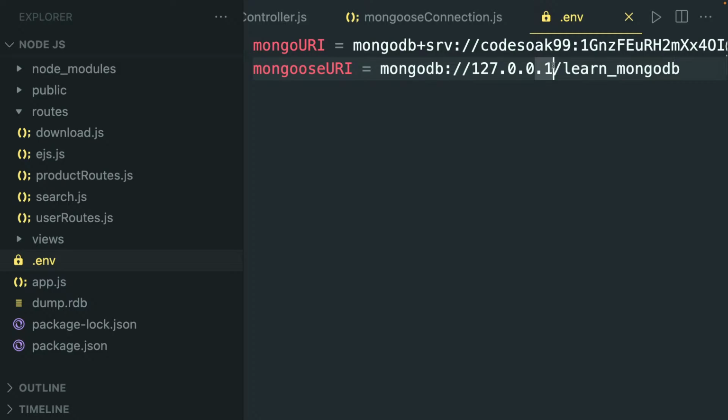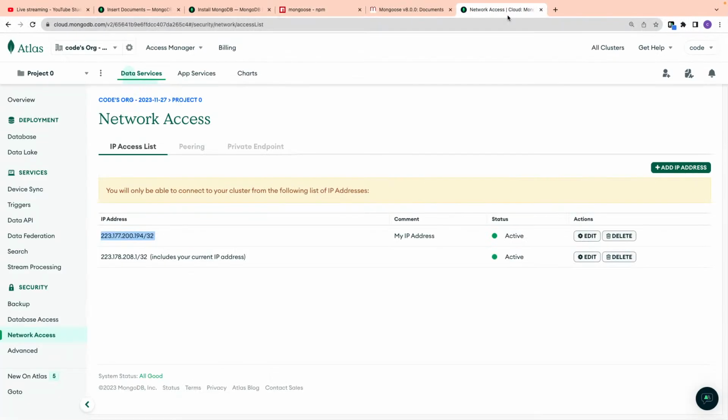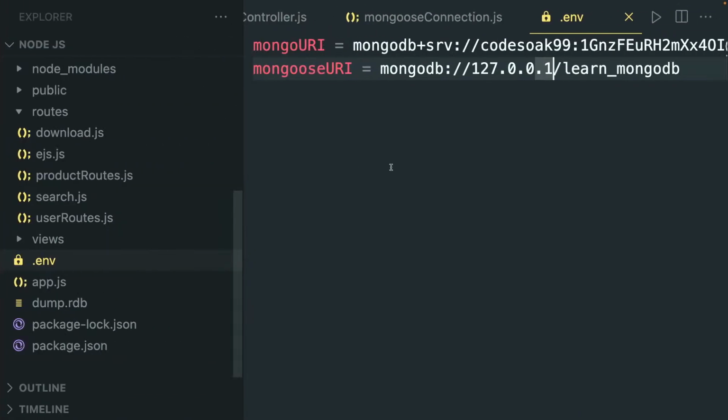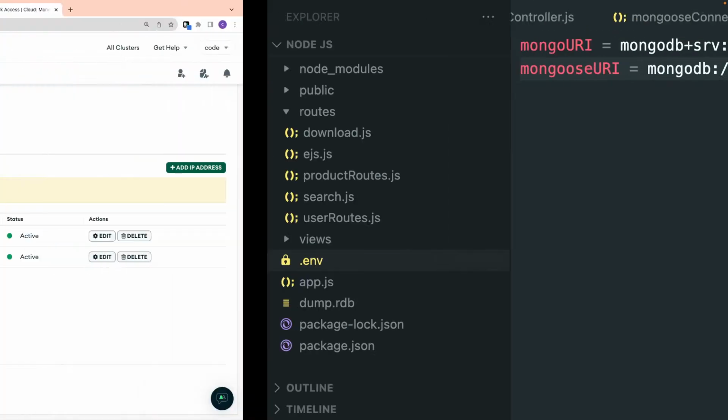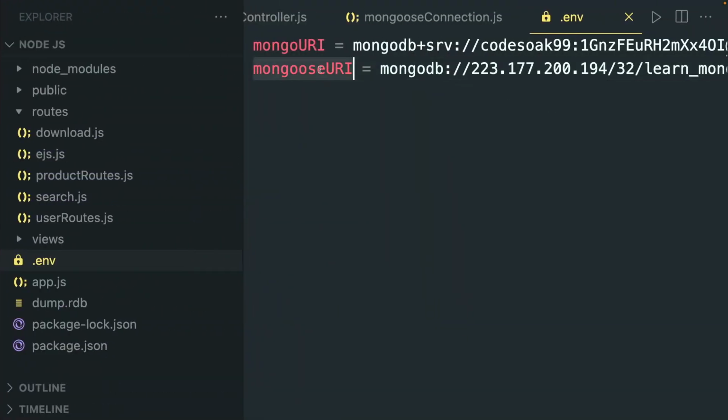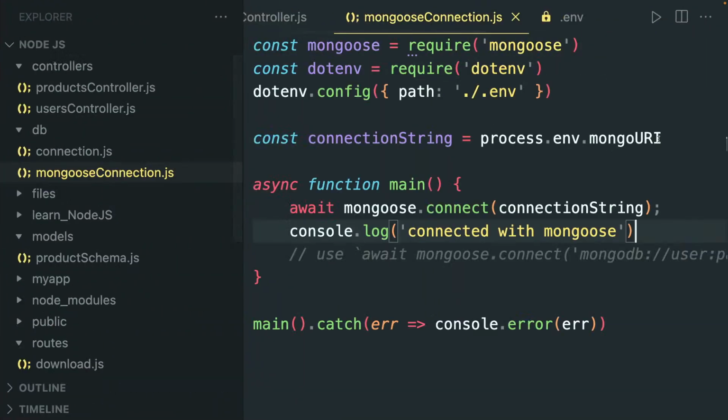And our network access is this, right? Now we will access the mongoDB URI. Let's check it.